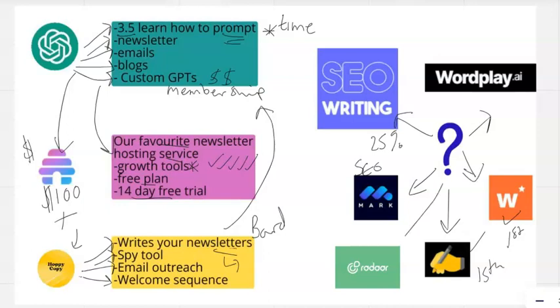If you're going to try and get traffic to your newsletter or your blog on social media, then we really like Radar. It's a scheduling tool, but it also uses AI to generate your social media posts for you. Again, paid version is better than the free version with all these things, but there is a free version that you can use for scheduling and start getting content out onto social media. And what that will do is that will drive traffic then in to your newsletter, and then that's going to help you grow as well.